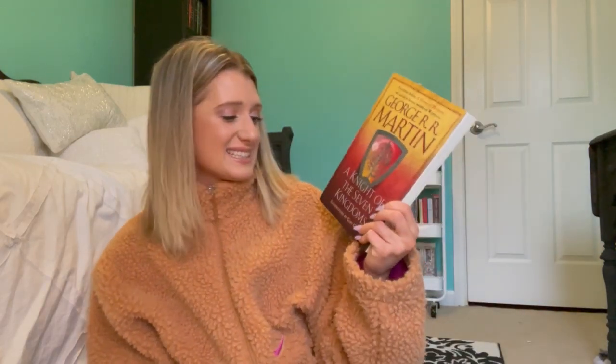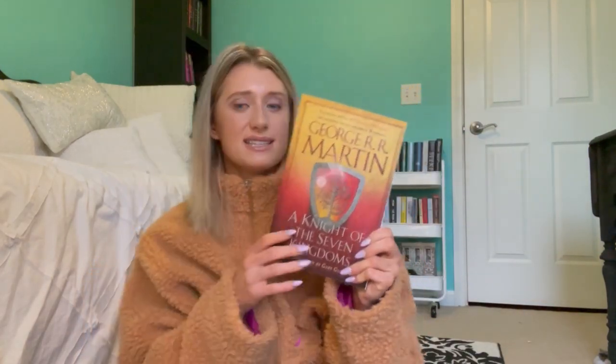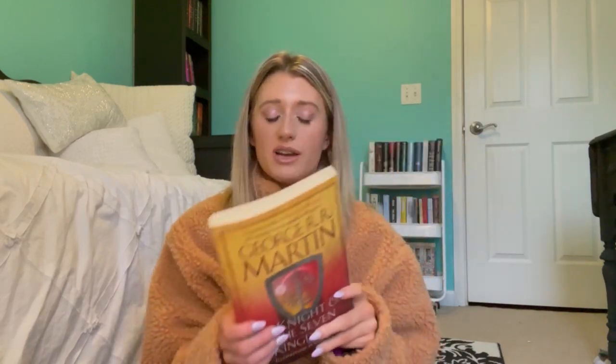And then the next book I got was from my brother Trenton, and it's A Knight of the Seven Kingdoms, and this is a prequel 100 years before Game of Thrones. It follows another character, and Game of Thrones is a series that I want to read this year. My husband got the books for me a couple years ago. Yeah, almost 2 years ago, on our honeymoon, 1.5 years ago, and we are currently rewatching the show. So my brother knew that I was going to read Game of Thrones and got me this.